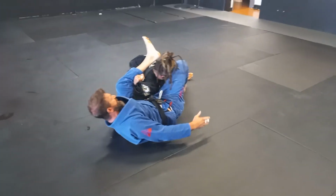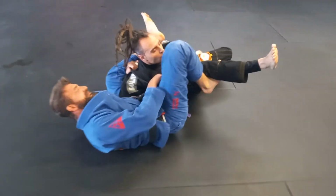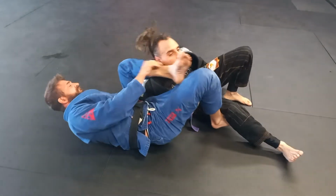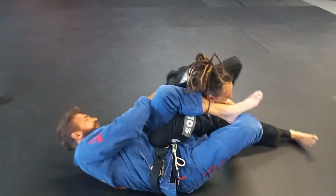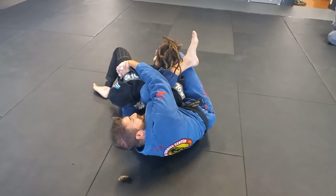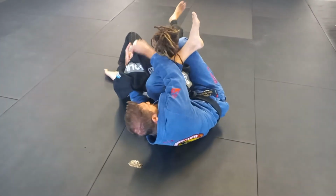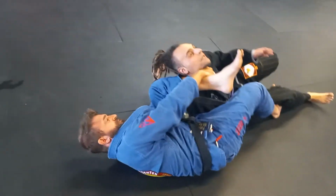And I make a hook under this leg. So with my outside leg, I make a hook under his knee. Now he can't roll a second time. So what I'll do here is I'm going to reach across. So I'll start with this grip and pull him into me. And I make this grip over his shoulder. As I pull, he taps. Okay? Now, I'll feed his lapel back to this hand. Got that?